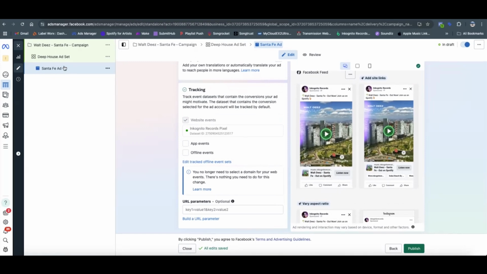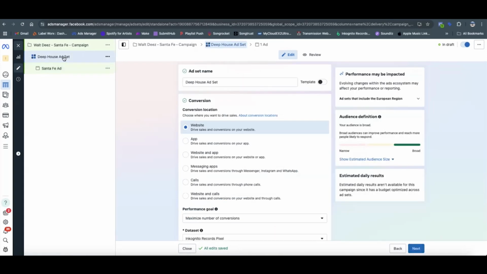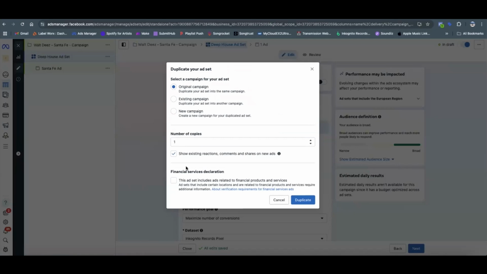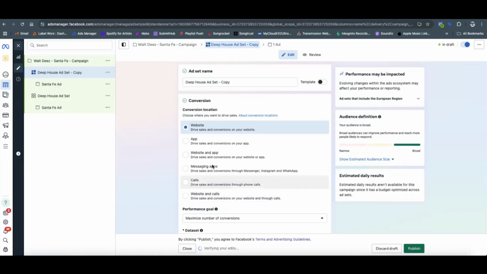So to replicate this thing, once you have everything done here, it's quite easy to double it up. Here, basically on the ad set level, I can just do a duplication, which will just copy everything as it is. And I can quickly create another one where I will say, I want people who like lounge music to see the same ad as well.